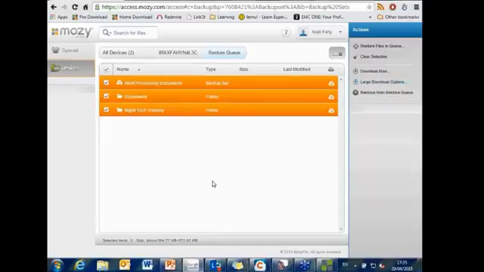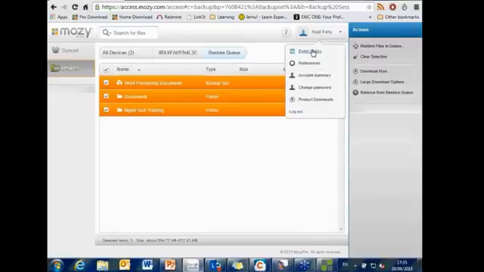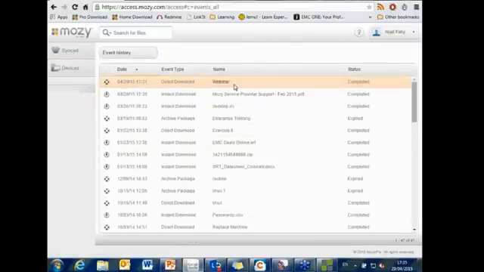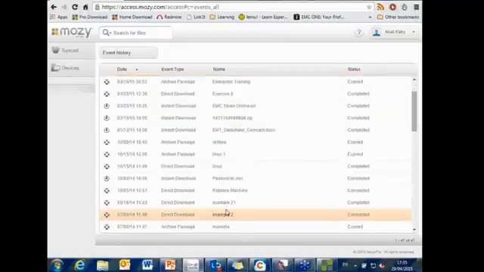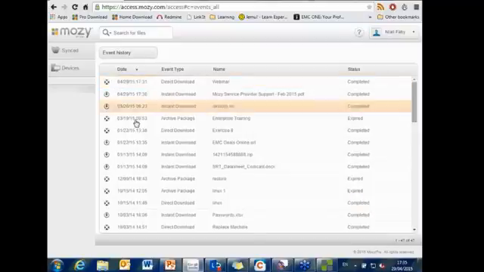I can jump back out here again, go to my backup sets, select another one, and add to my restore queue. At any point I can now view my restore queue, and I have these 3 files in here. I can select all of them and create a restore of these files now. So that restore queue just allows you to pick and select files from the one machine and put them all into a restore queue, and allows you then to restore all those files together in one restore, rather than going through individual restores for them all.